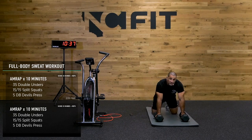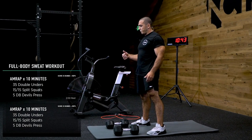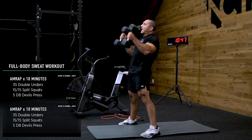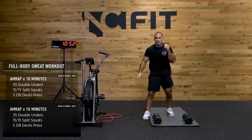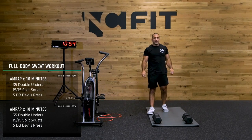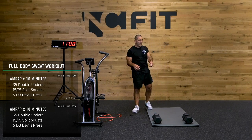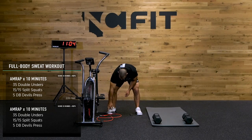Now, there's a variety of ways you can get into this position, but what I'm thinking about is, from a standing position here, I drop into a burpee, I then go in between my legs, I go up and over my body, okay? Now, if you need to, we can scale that out, we can switch it up, there's a variety of things we could do, but that's the movement for today. 35 dubs, 15, 15, 5. Rest 2 minutes. Repeat for a pretty long time.